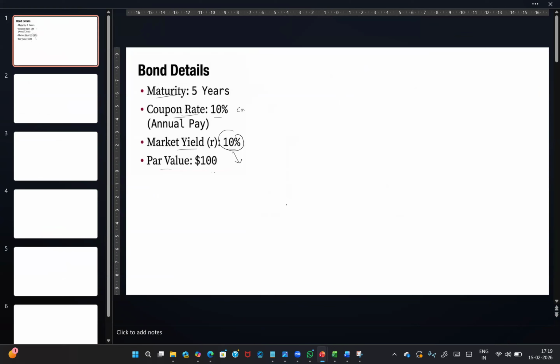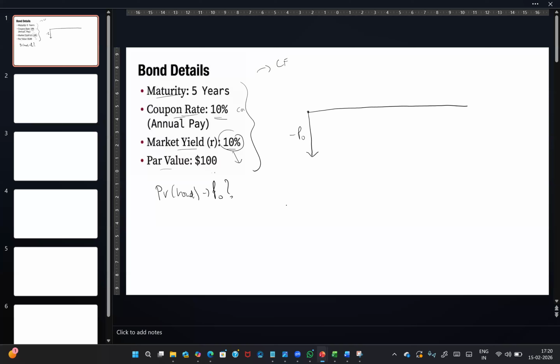So for these bonds, first of all, as I said, always draw the cash flow diagram. So the cash flow diagram looks like this. At time zero, the investor is going to pay the price of the bond, which is unknown. In this exercise, everything is known. What is not known is the present value of the bond or the price of the bond today. That is not known, and that is what we need to calculate. This is the price which an investor needs to pay to enter into the bond.